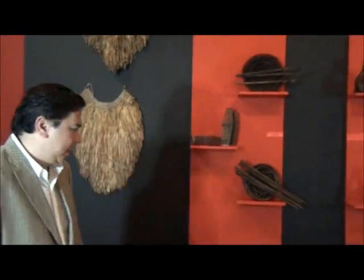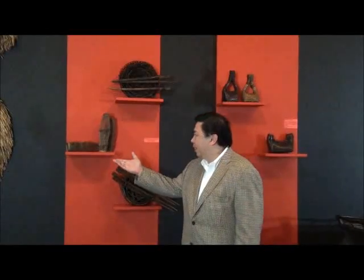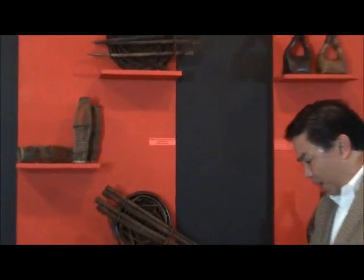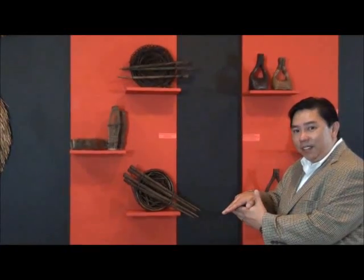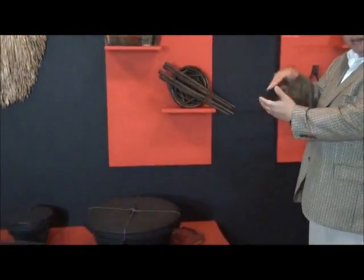Move on to this side. On this wall, we have another set of traps, and these very unique implements are called chiay. They're snares or traps for wild birds. Now we have one here on the ground, but essentially they'd be in a V formation or in a square formation, and the hoops would capture the birds as they ran down the trail. Now, once they're caught in the snare, they can't back up.